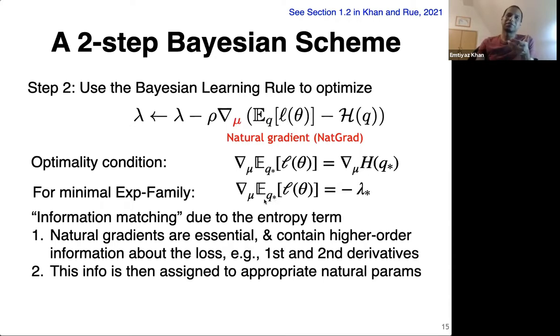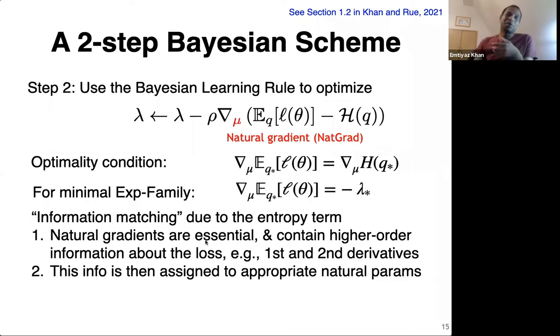So for example, if I choose this to be a Gaussian with an unknown mean, then somehow this will turn into the gradient of the actual loss. It'll be something that will be derived from that. If I increase the complexity of the Gaussian distribution to include the covariance matrix as well, and I want to estimate that as well, then you will have a second equation. So this natural gradient will have now two parts. And the second one will be asking questions about the second derivative. They'll then be assigned to the second natural parameter, which will be the precision matrix.